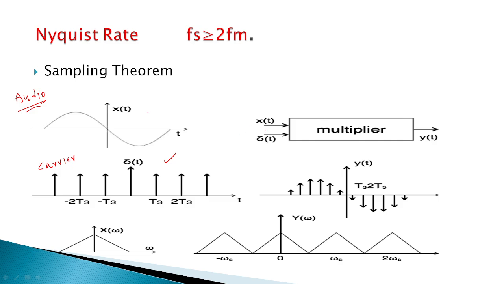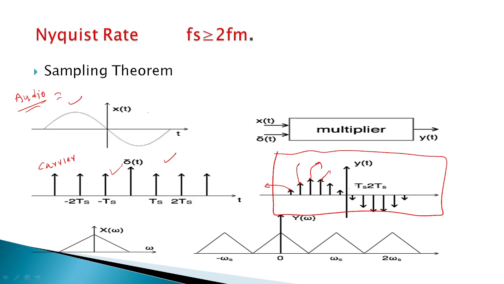Here you can see this is the original continuous audio signal, and this is the carrier signal. After the multiplier, you get the sampled output like this. Each sample value again has a predefined digital code. But the sampling condition, also called the Nyquist rate, 2 fm, must hold. Then only can we recover the signal easily while demodulating.